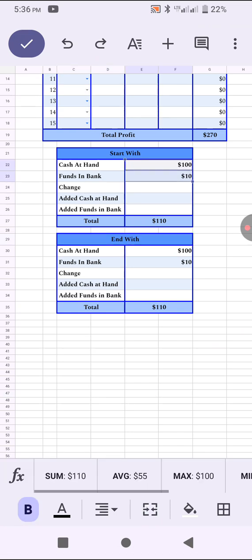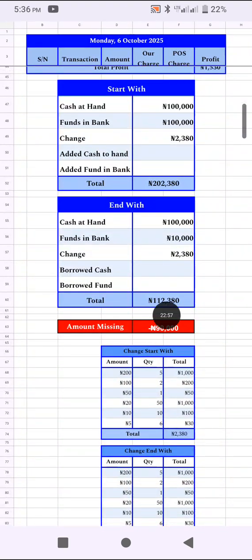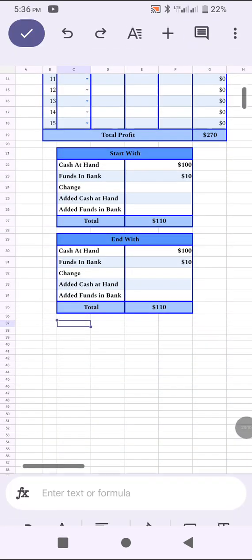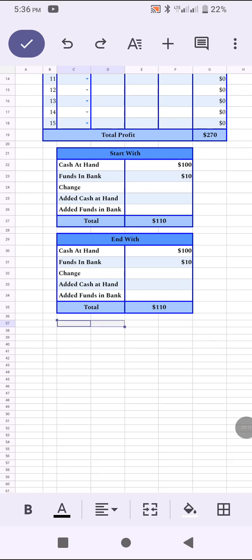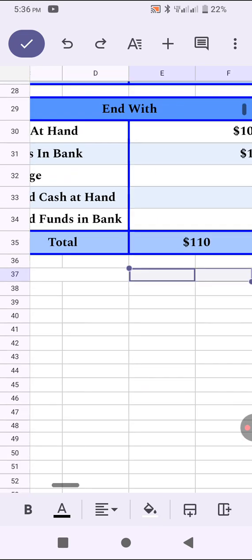So the next thing we have here is this one that gives us the balance, that tells us whether amount is missing, nothing is missing, or we're having a surplus. So let's do that. So first thing, we're going to merge two cells together here, and this one too, two cells together here.